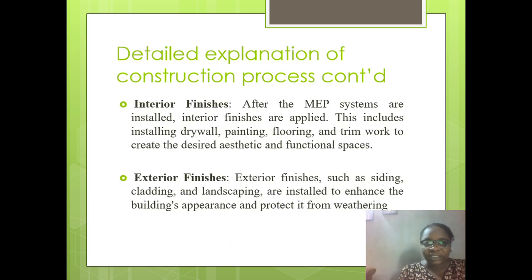We have the next stage here, which is interior finishes. After the mechanical, electrical, and plumbing systems have been installed, interior finishes have to be applied, and this includes installing drywalls, painting the interior walls, flooring like tiling and others, then trimming works to create the desired aesthetics and functional space.